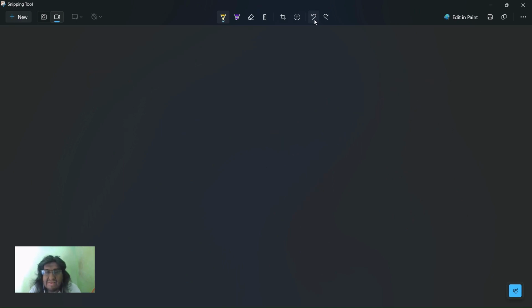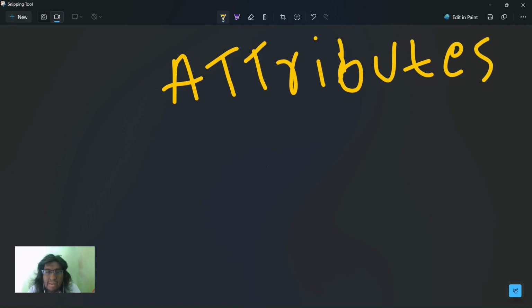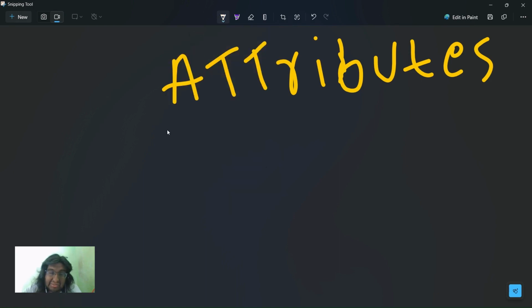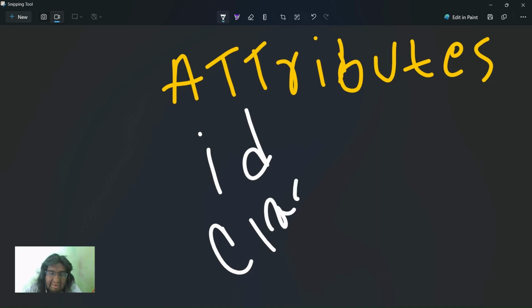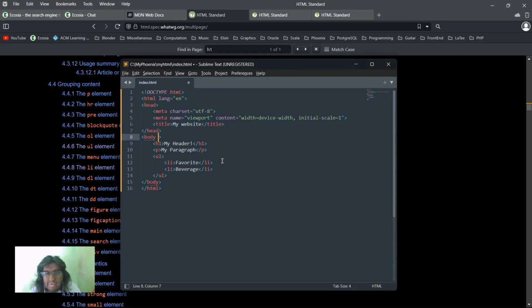You can get rid of this, and let's see if I can write attributes. And I'm going to mention two of them, ID and class. And we are using ID in here.